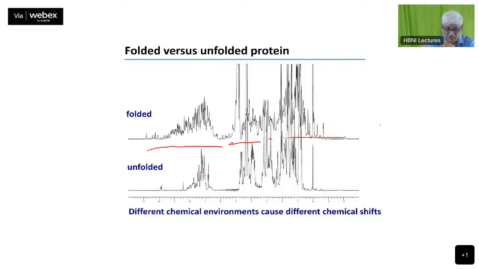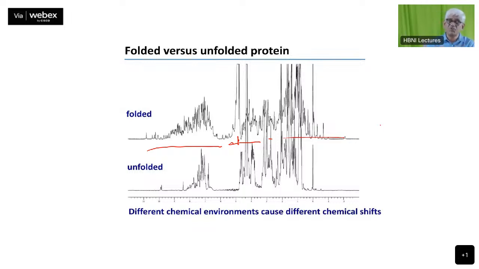And you have the region around the water. This is the place where the water is. This is the water. And around that area, you have the C alpha protons, then going further up, you have the C beta protons, and then the gamma protons, or the delta protons, and the methyls, all the way up to here, where the methyls come. So therefore, if there is a good spread in your one-dimensional proton spectrum, then you know, okay, this protein is well folded, then you would like to determine the structure of that.